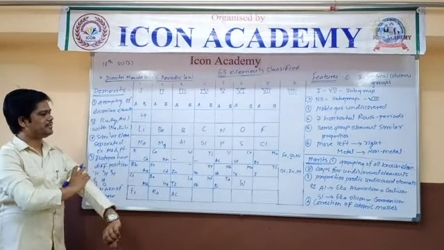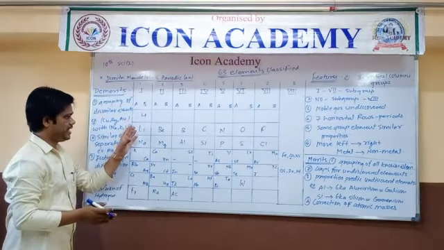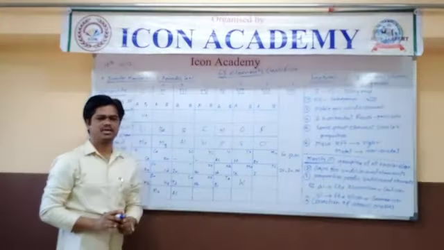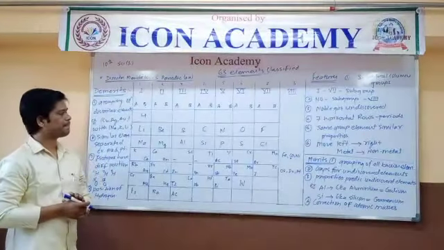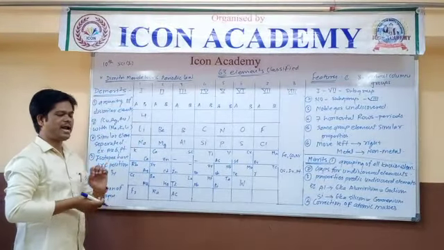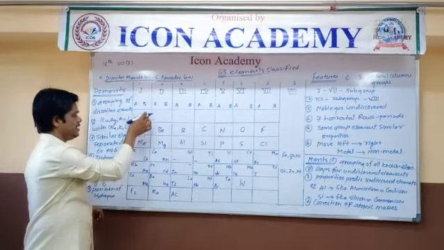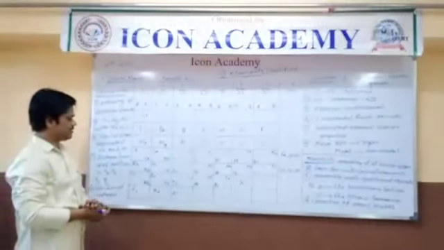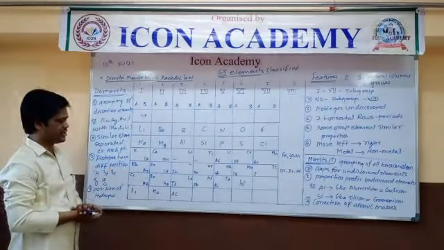The second important thing is how elements were placed in the periodic table. The elements were placed in increasing order of their atomic mass, and atomic mass is the important factor of Mendeleev's periodic table. The third important thing is that elements placed according to their atomic masses have similar properties in the groups. The elements that come in the same group have similar properties. Now we are going to study the important features of Mendeleev's periodic table.